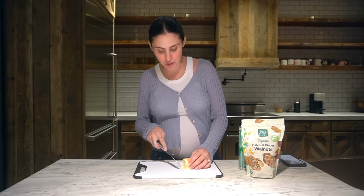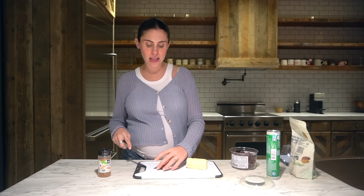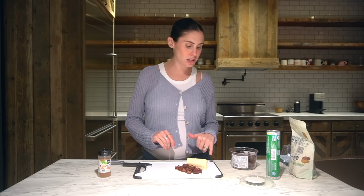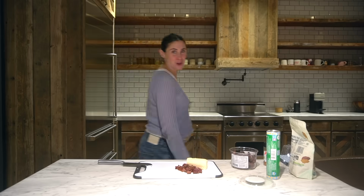Let's open up the goat cheese first and foremost. I think I'm just gonna use all of it. We're not really measuring because I'm a chef and I don't need to. Let's try a little bit though. Ooh, that's really good. That's delicious. I'm gonna slice the dates up a little bit before I put them in the food processor. I don't really know how many. Let's say like 6. I am losing count every time. 5 maybe, or 6. That's a lot of goat cheese, so maybe I'll do another date. I don't know. Let's get the food processor.